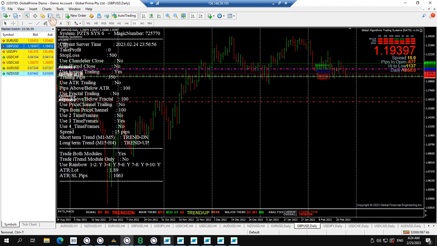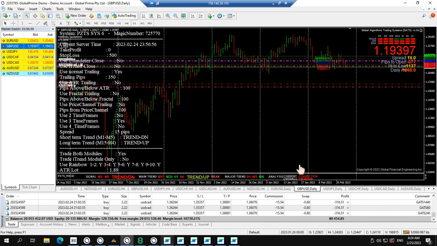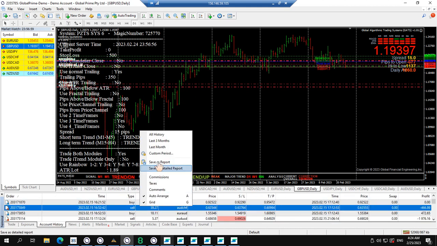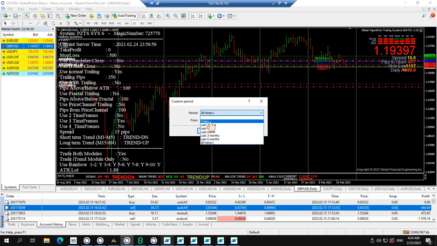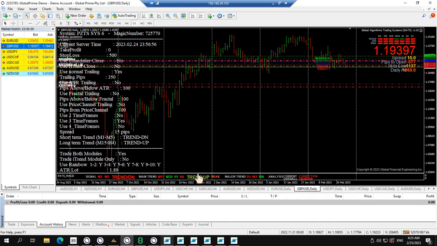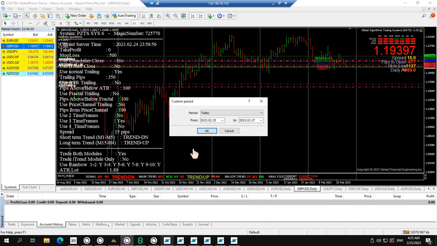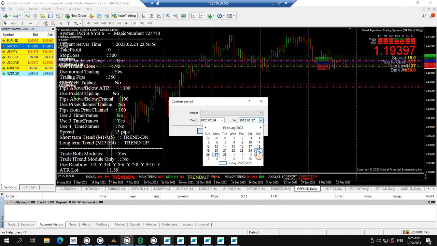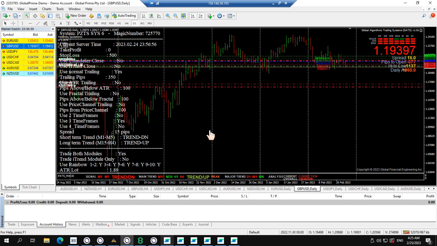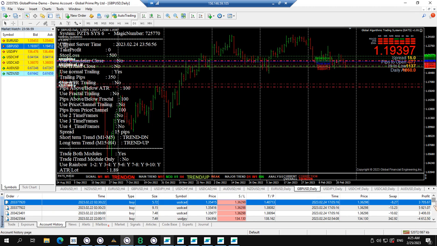Let's look at the status before we close, so we could see what we could do. If you want to see what was the result for the day, I could go here, right click, go custom, and select the day. Let's see if it will give me that now, because we are now into midnight. Let me go to the custom period and select Friday, the 24th, to the 25th. Okay, let's see if I will get that. And bam, it shows you the result.